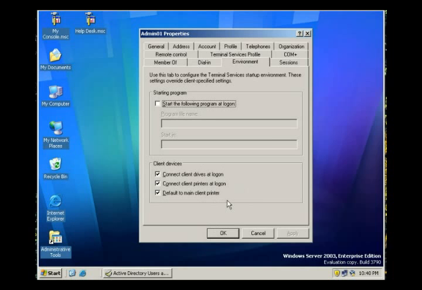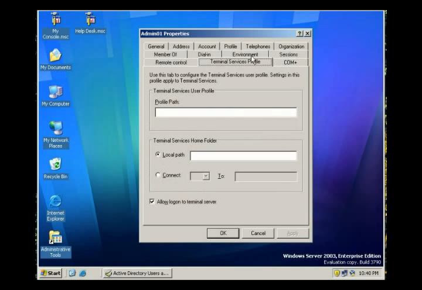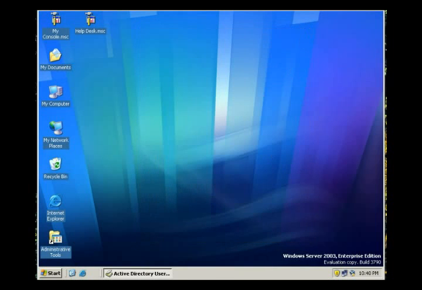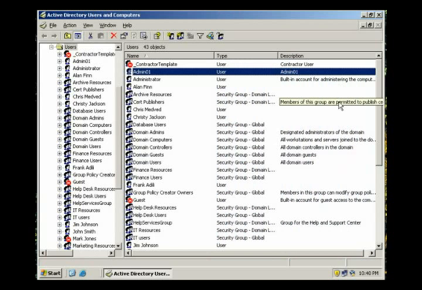So this was just a run through to show you that you have two different places where you can set up terminal services options, environment, sessions, and things of that nature. When they run in conjunction with terminal services, you can either have it set up here in the user account profile in the user account object, or you can then override certain functions, if not everything, from the terminal services configuration tool. This concludes our walkthrough of activity 10-10, exploring terminal services user account settings.